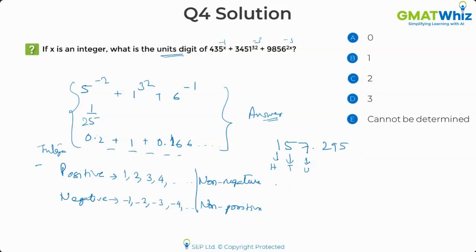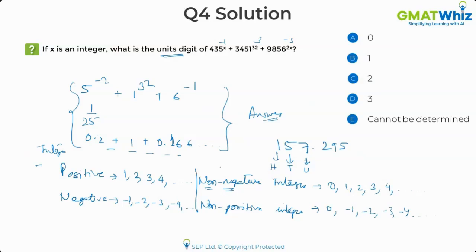When you're dealing with a non-negative integer, non-negative means kind of positive, but when you see the word non-negative explicitly mentioned, you need to consider 0 in it also. So 0, 1, 2, 3, 4, and so on and so forth. And if you see a non-positive integer, in that case, you need to consider 0 again. So 0, -1, -2, -3, -4, and so on and so forth.